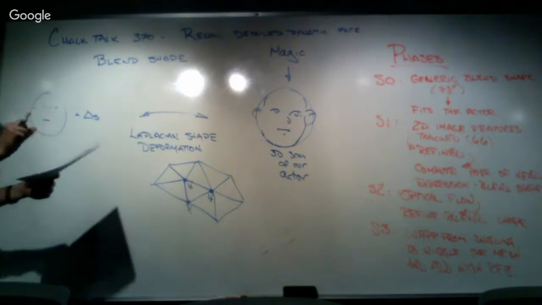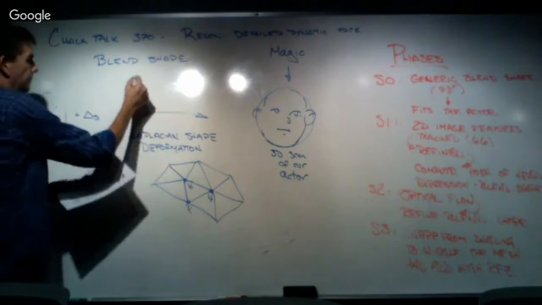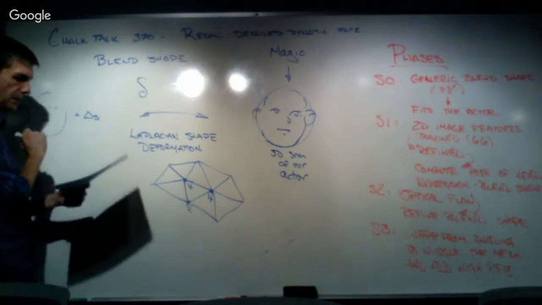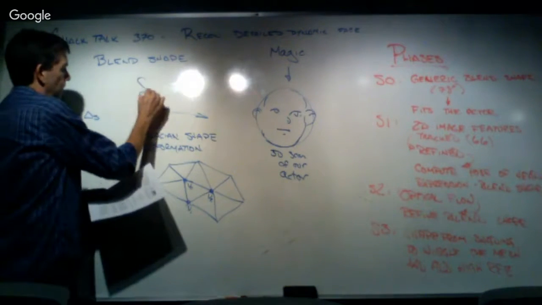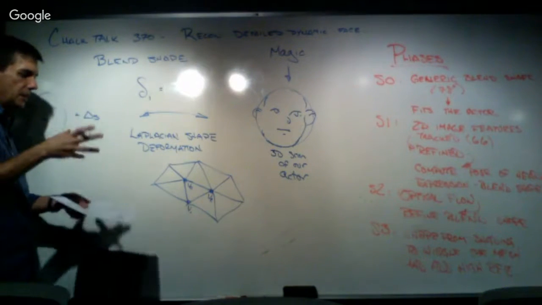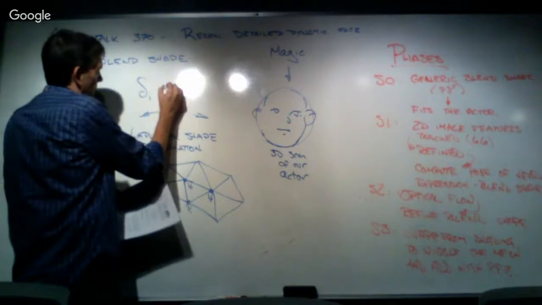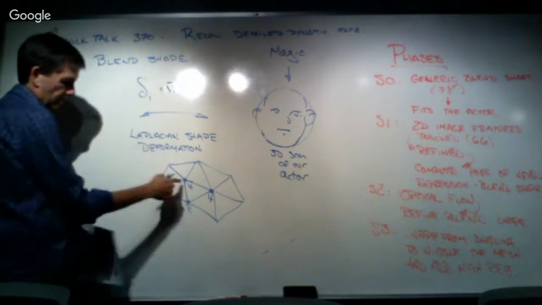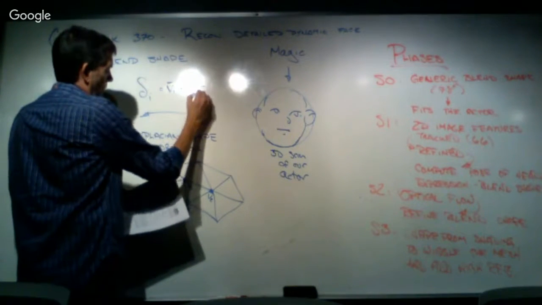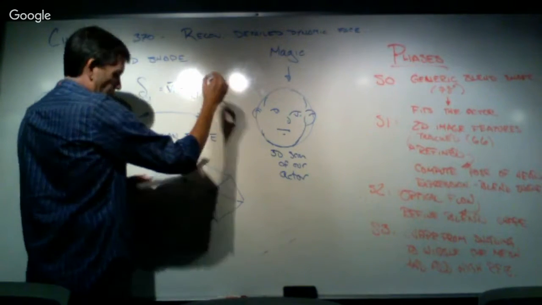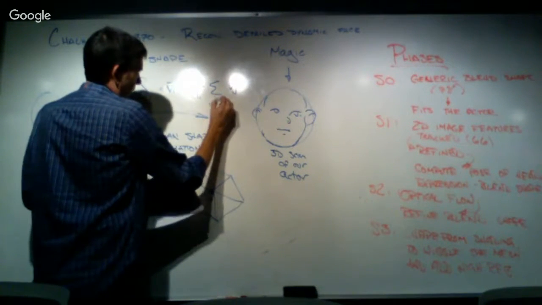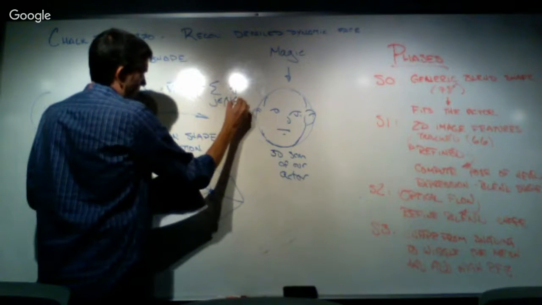So let's actually do a little computation up here. For each vertex, instead of storing its 3D location, we're going to store how that point changes based on the area around it. So I'm going to take the vertex v_i, and I'm going to subtract from it 1 over d_i, times the sum of v_j, where j is an element of the neighborhood of i.